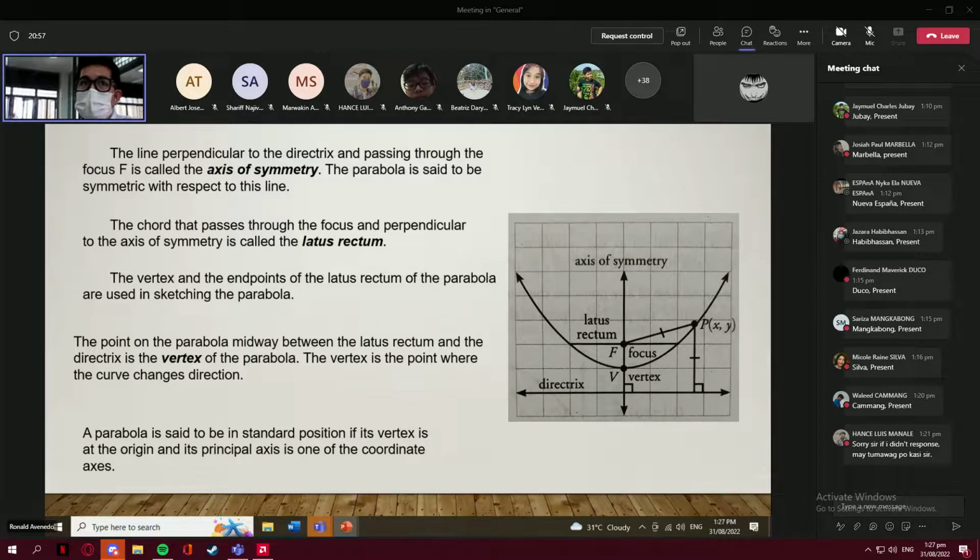Then later on, we're going to find out what would be the equation if it opens to the right or left, and what would be the equation if it opens upward or downward. And our clues would be how the equations are formed, the exponent of x and y, plus the sign of p. So again, not the value, the sign. If it is negative, then which way should it open? Left, right, upward, or downward?